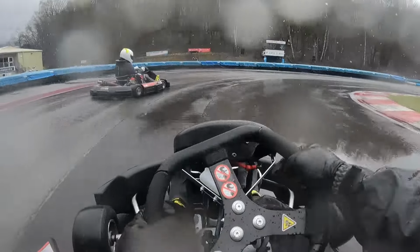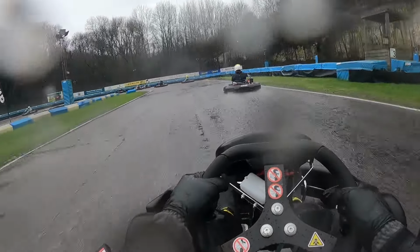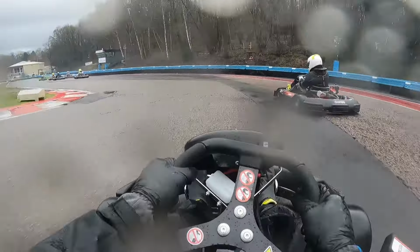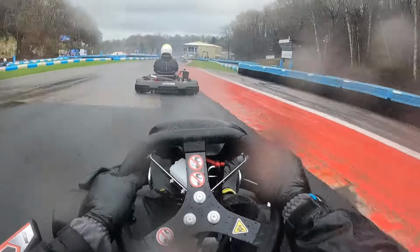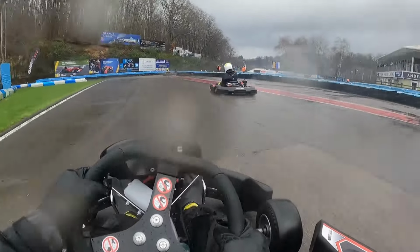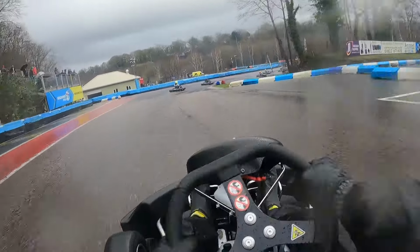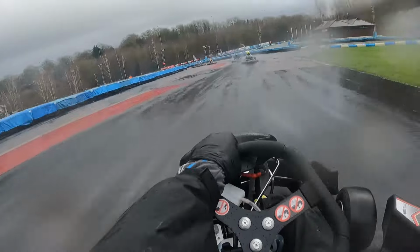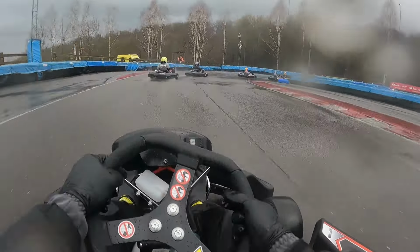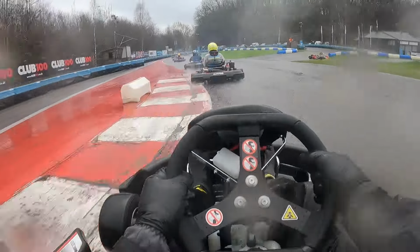This time I managed to hook into the new bit of tarmac in the middle. My next victim's ahead of me. As we go into hairpin 2 again, nice late entry, getting onto the tarmac and lining them up for the chicane. Aiming to get to that new bit of tarmac there, which the water blob is covering. Cut back again, as you can see, it's one of my favourite moves around this track. In the wet especially. Don't really know what to say. You've all seen this video a million times. Well, not this particular one, but this type of video a million times.